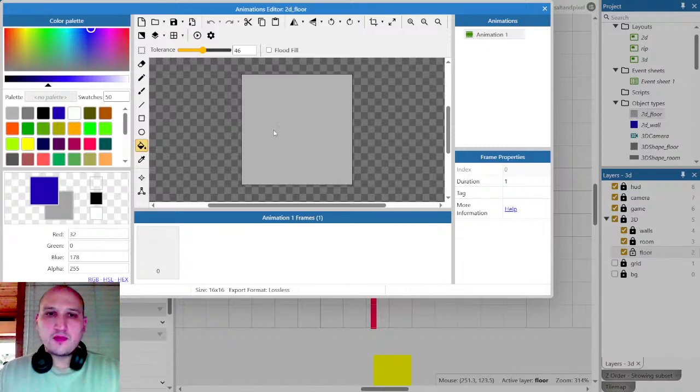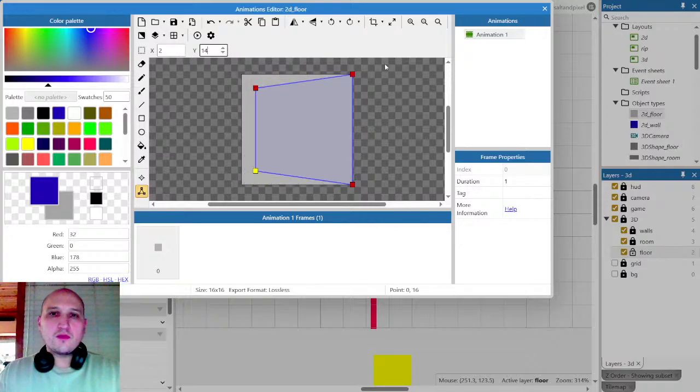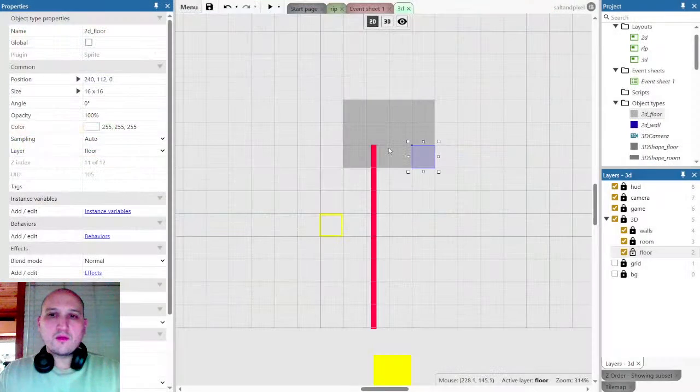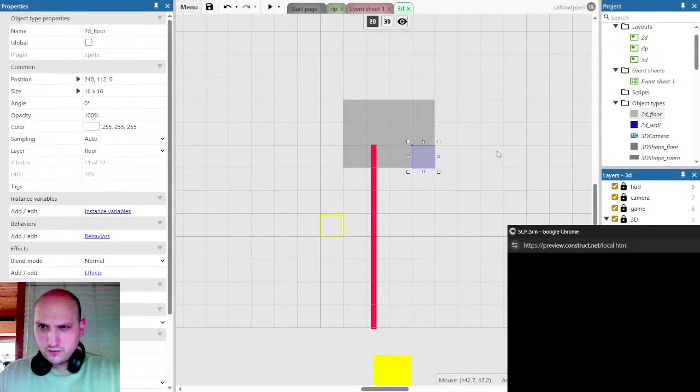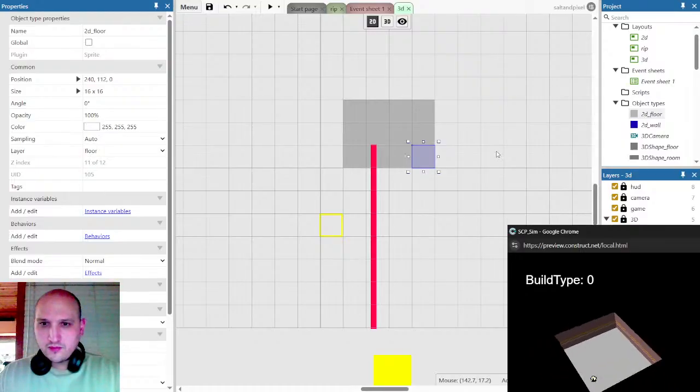So what we're going to do now is what I was doing originally. Two, two, two. So now these should work better. There we go. All right, cool, we have a floor.